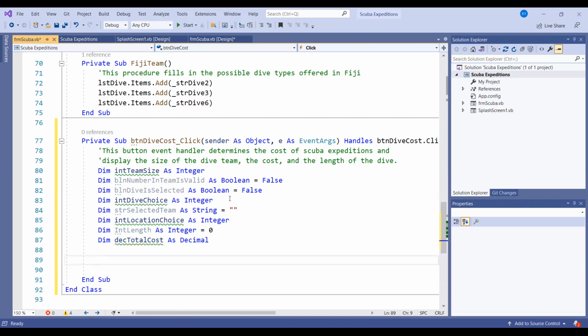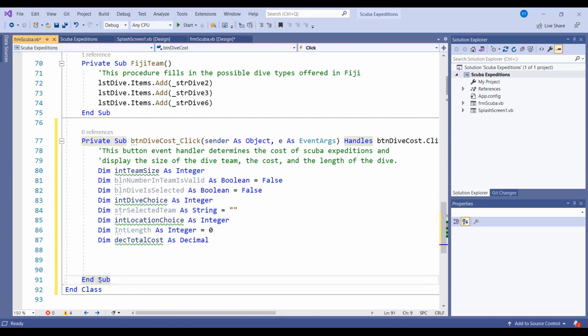So those are all local variables for this procedure, which means they exist only for this. When you call bottom div cost, it will have the memory space, and when the compiler hits end sub, all the memory for those variables will be gone.